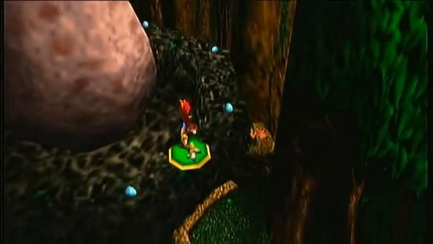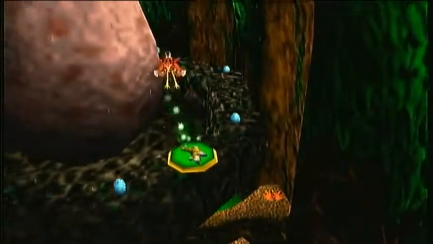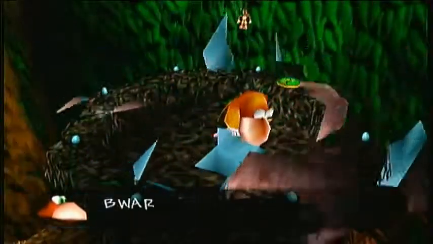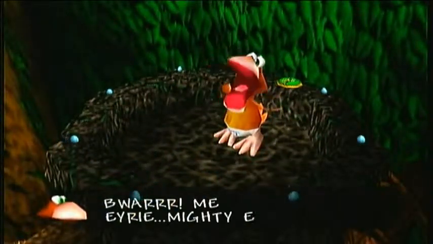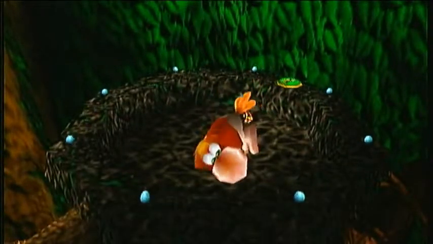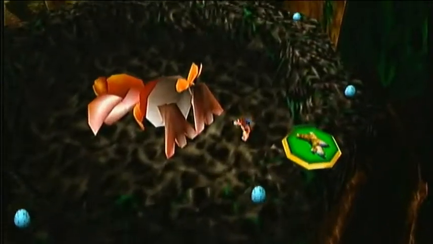But what we do have right here is an egg. Similar to Bubble Gloop Swamp, wouldn't you say? We are parents! Roar! Me, Irie! Mighty Eagle, need sleep now. Okay. Sure.